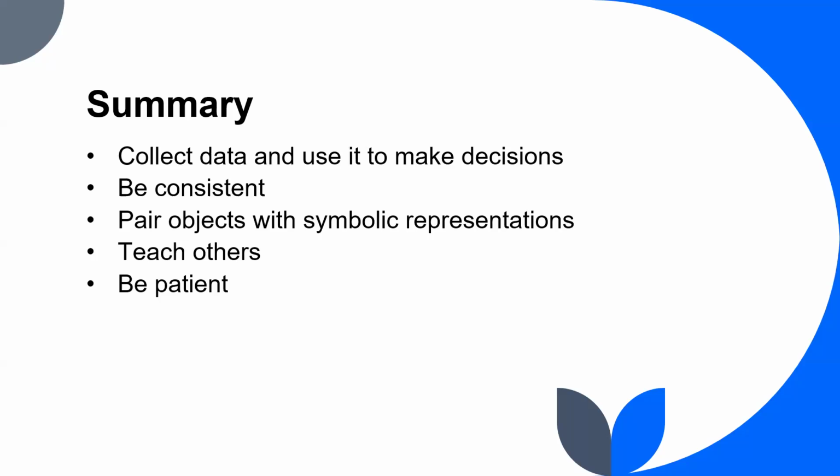Okay, so I'm at the summary slide here. Just to summarize, we want to be able to collect data, and use that data to make decisions for the student as a team. We want to be consistent in our language and collaborate on the objects that we're using. You want to pair the object with the picture, because we want to move towards pictures. So we want to give that child an opportunity to understand that this picture is replacing the object. And then we need to be patient with our student.